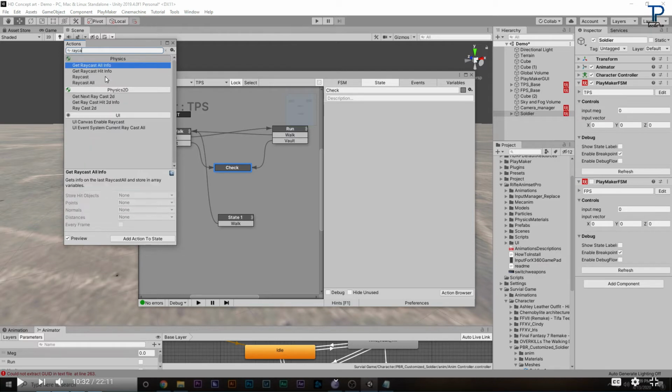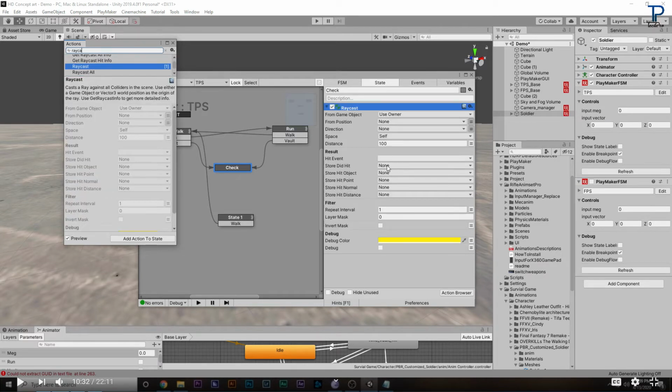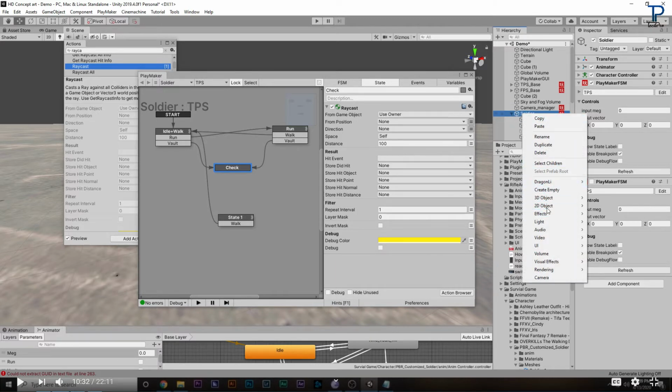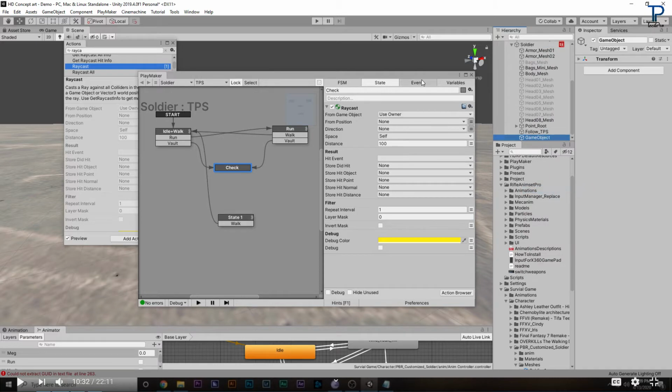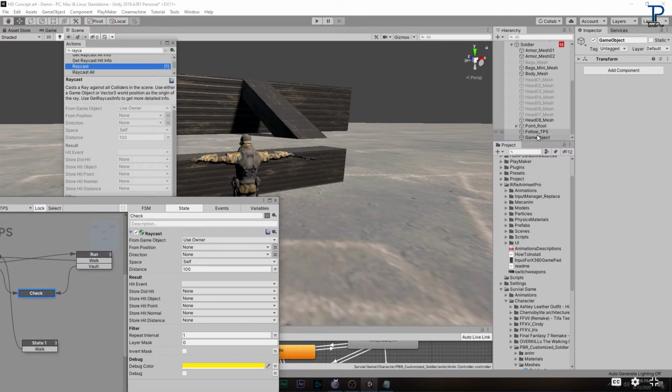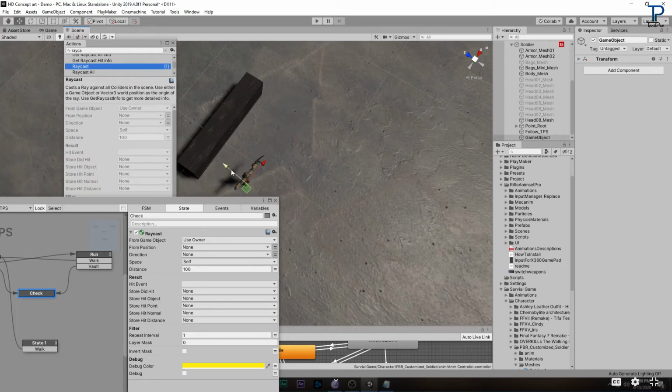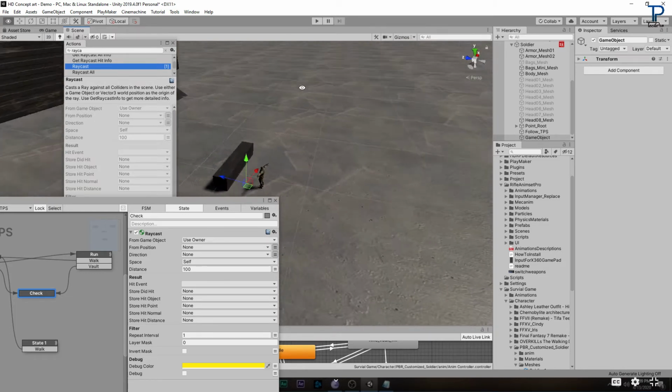Create another action, which is raycast. It's used when we need to find whatever is in front of the player. In my case, we need to find the vault box.